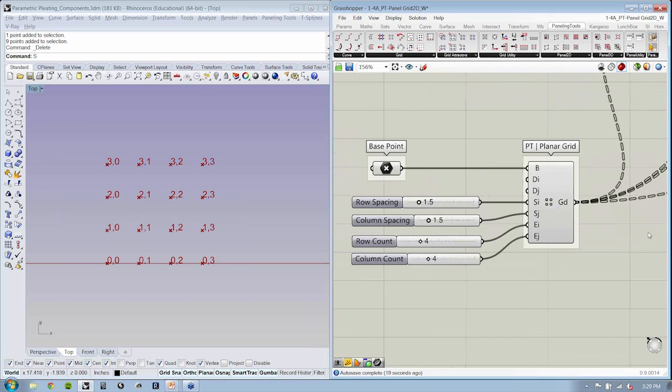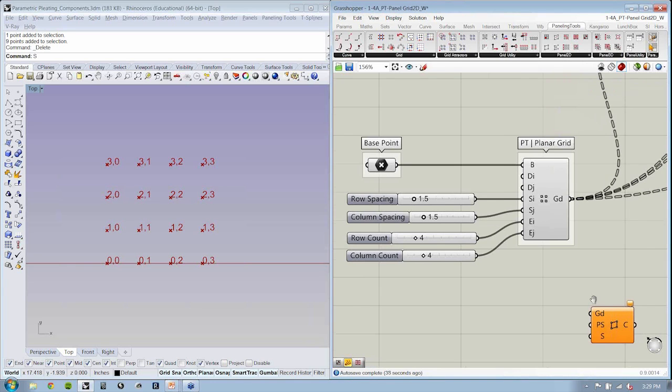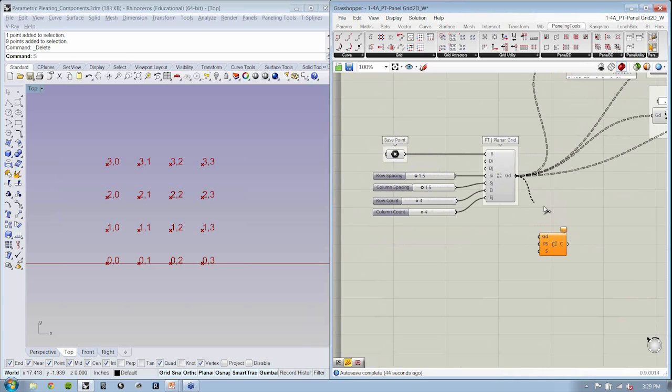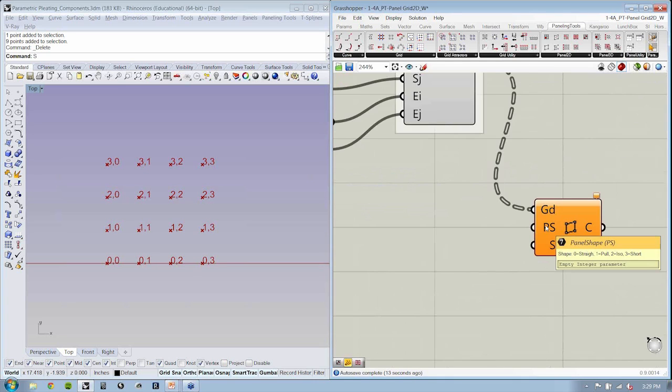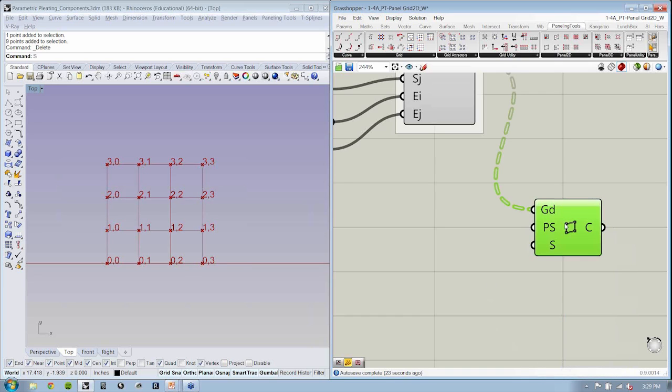Now, in paneling tools, the first thing to do is take a look at panel 2D. And you'll notice that as we moved through here, we went from grid over to utility, now we're at panel 2D. So the simplest thing to do would just be to generate some borders. So let's take a look at this generate borders. And if I take my grid and bring that right into here, we'll be connected to the grid, and then it'll ask how you want this panel to be constructed. By default, the shape being straight is fine, so we'll just set the integer to 0. And when that happens, you'll see that our grid is filled with these cells.